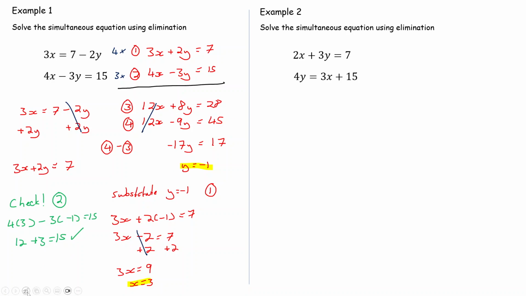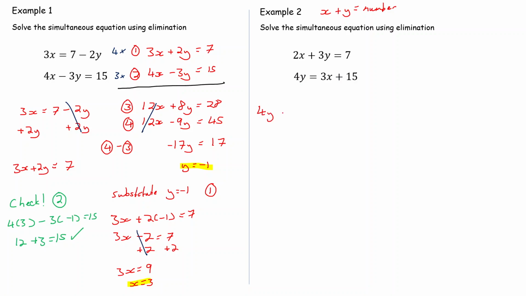Again, right, the issue I've got here is, right, 2x plus 3y is equal to 7. That kind of is in the format I want. I'm trying to get, usually, right, if it's in terms of x and y, it's going to be x plus or minus y is equal to the number part. Right, that's kind of the format I'm going for here. And this is good on the first one. The second one, it isn't that great. So let's just consider this equation. Let's just put it down here.